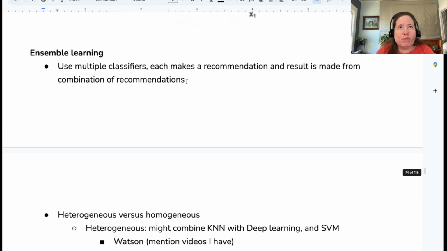So what is ensemble learning all about? Ensemble learning says, well, if one classifier is good, maybe multiple classifiers would be even better. And so you have multiple classifiers, each makes a recommendation for the category that we are going to want, and then somehow we combine those results together and we get a final ultimate recommendation.